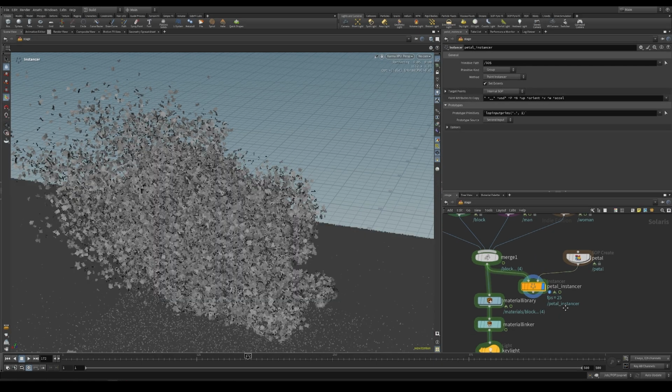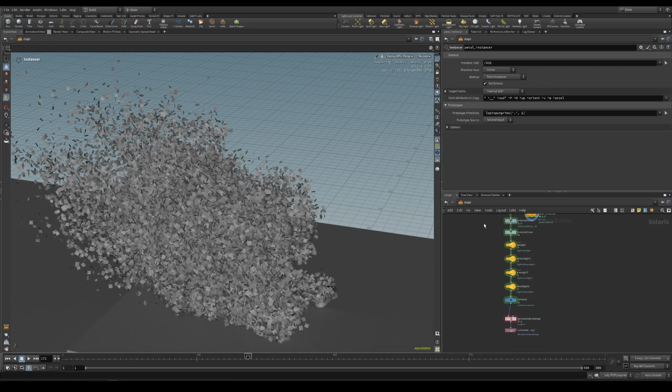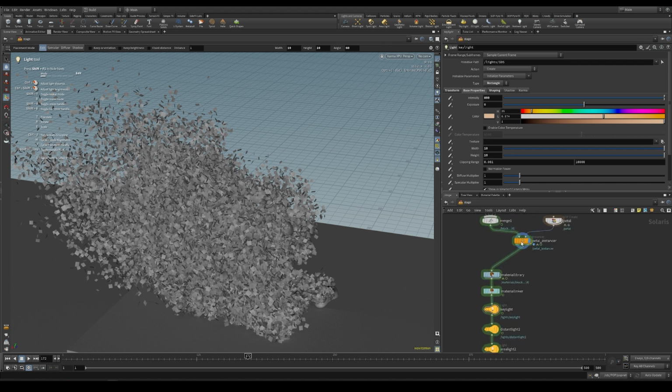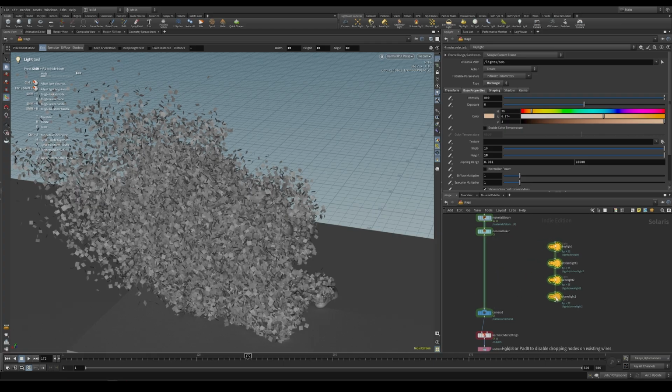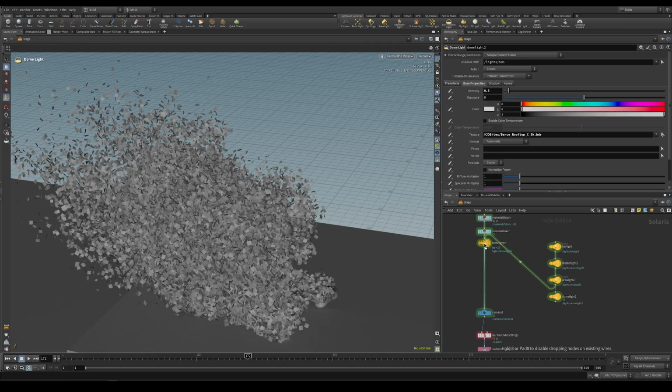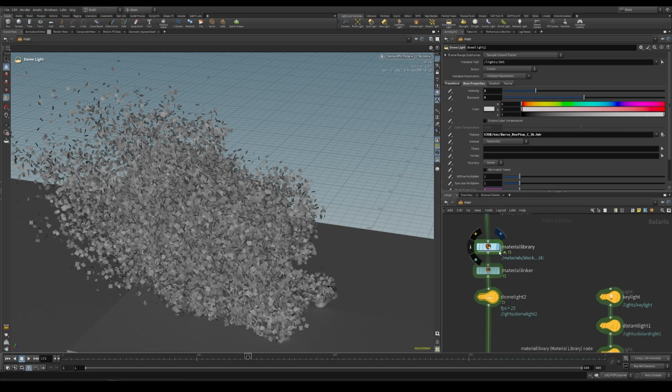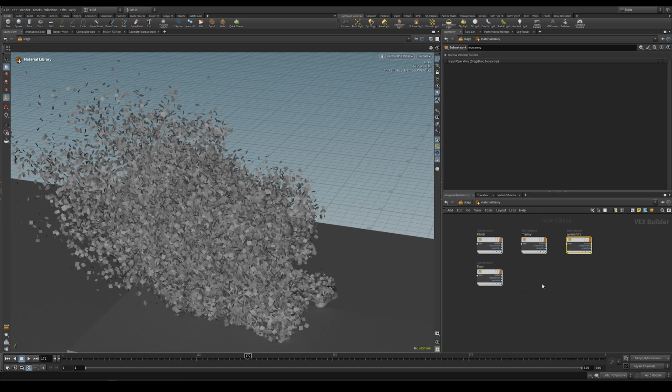Now if we go outside, we need to create a material for the petals, so make some room here, connect the instancer, and maybe for the time being let's disable all the lights. We want to just use the dome light. I will set the intensity maybe to 2, so it will be faster to see what's happening. Now in the material library let's create another Karma material builder.